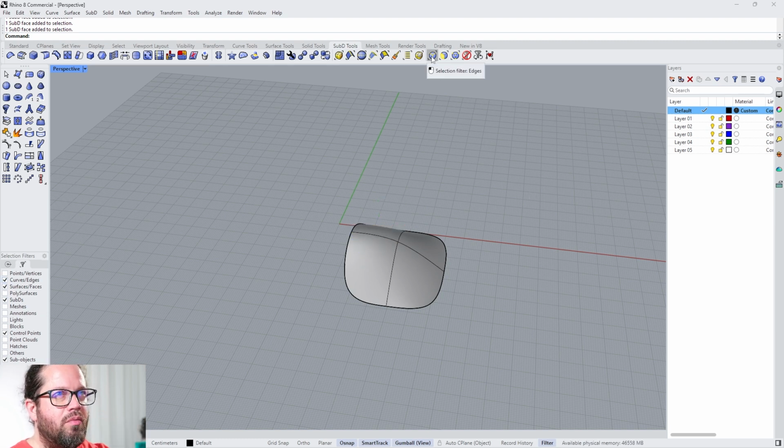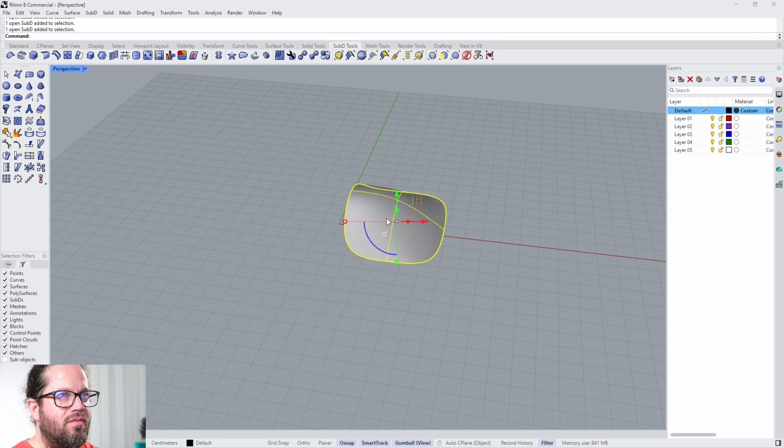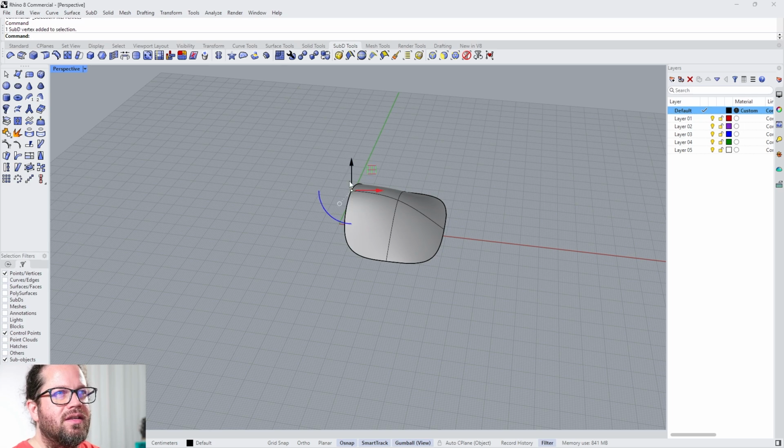That can be overridden. If I click here, for example, now the edges are on. If I click here, the surfaces are on. If I click here, the points are on. Or I can turn this off. Now it's all disabled, and I can actually select. That's really key to understand, because sometimes you're not sure how to select things. For example, now I want to select my points but I don't know how to do this. Here it's all marked. That's a bit confusing. I think there are some things developers need to think about, but I can just go here and then I can select points. Now that's pretty much it in terms of how it works, and we will learn all the rest very, very soon.